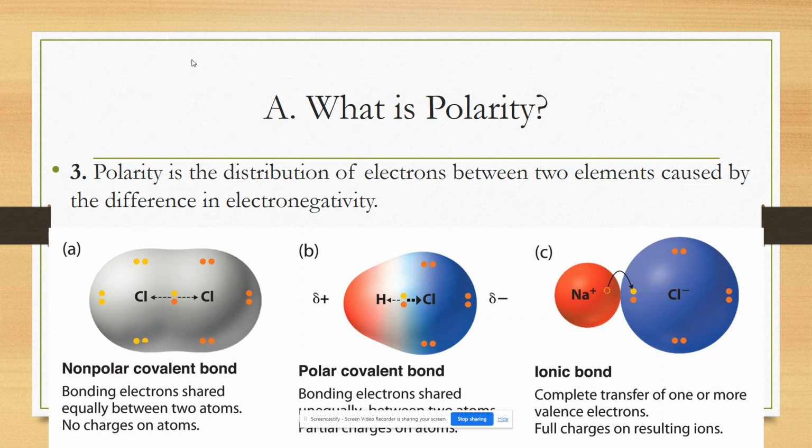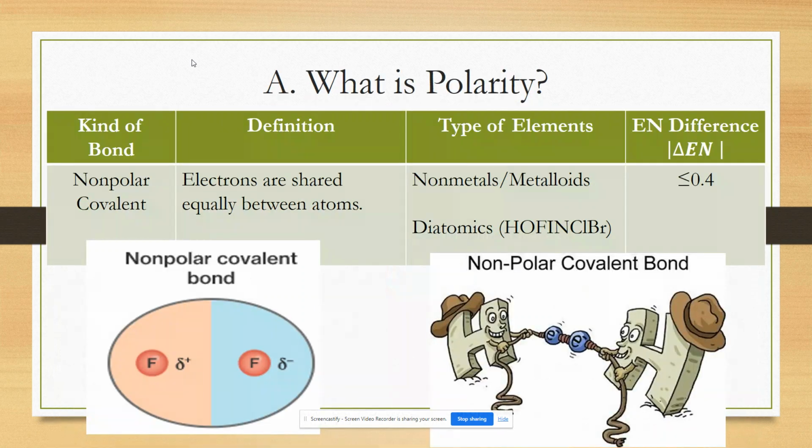Lastly, the ionic bond is essentially a very extreme polar covalent bond, so extreme that there is no sharing of electrons, but rather a complete transfer of electrons, where the sodium becomes an ion through the loss of the electron, and chlorine becomes an ion through the gain of the electron. So it's completely stripped away. And so they're showing that blue and red, again, indicating areas of electron rich for the blue and electron poor for the red. So a little bit more of a breakdown of those three types of bonds.